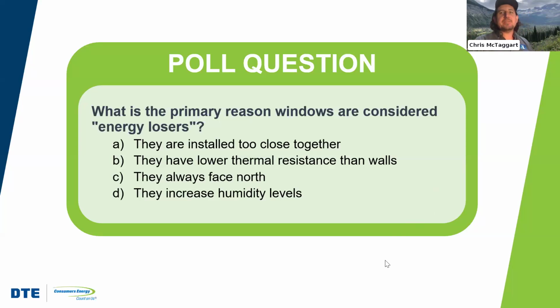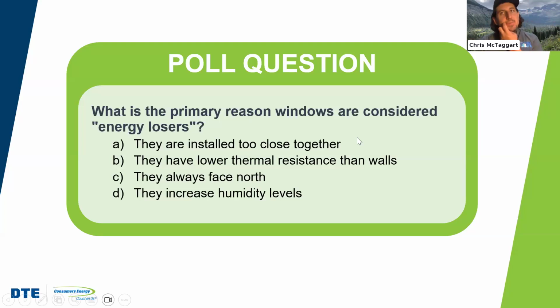In general, windows have a worse performance than walls. The only time that wouldn't be the case is if you were putting a really good window in an uninsulated wall, which is not necessarily what we're trying to do. In the building performance field, that would be a practical sin. We would generally not want to sell people R10 passive house quad pane windows to put into an uninsulated 2x4 wall in a retrofit scenario. That doesn't make a lot of sense.